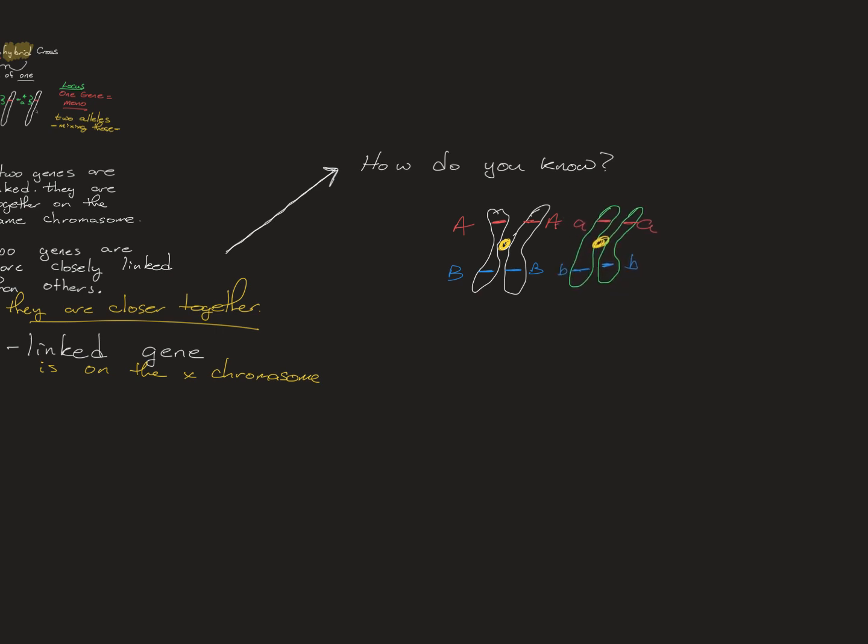When you're looking and you see these two come together, if you divided each of these into a nucleus, what are the two kinds of beings that you would make? A big A and a lowercase a. You'd have a big A, big B, and little a, little b. So let's say little a is short. If you have one big A, it's tall.